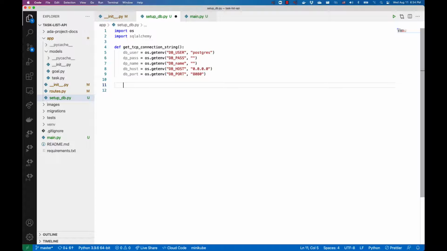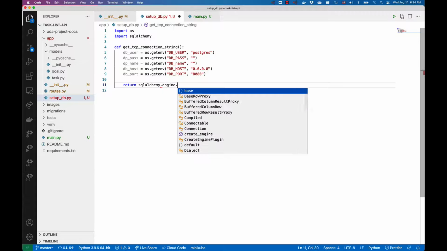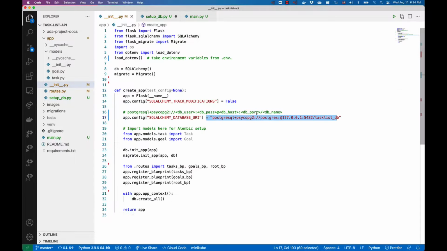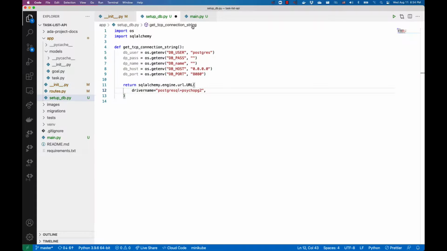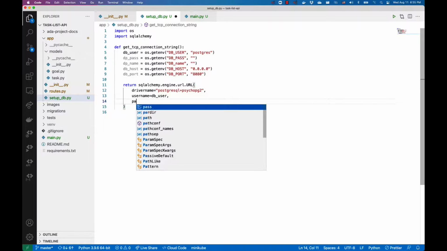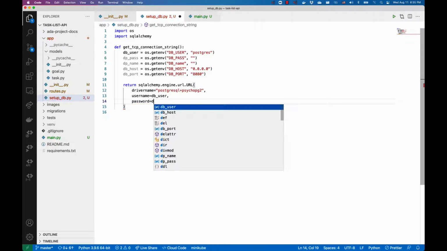And now I can just return sqlalchemy.engine.url.URL. So I'm returning a new URL object. The driver name is going to be postgresql plus, and if you don't want to memorize that, you can always look here and just copy and paste. The username is going to be the db_user, and the password is going to be the db_pass.